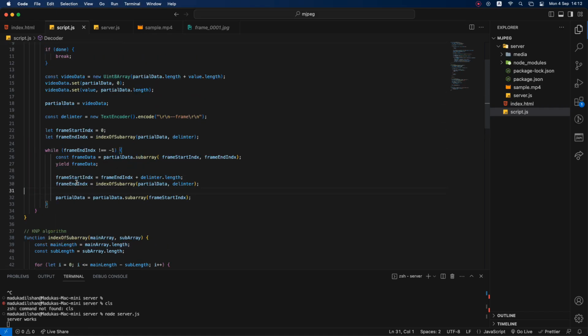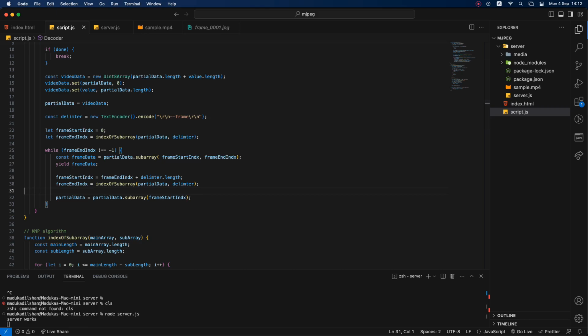Now what could be the problem here? If you check this while loop, after we yield the frame data, we update the frame start index and end index. If you look closely here, this is causing an infinite loop.